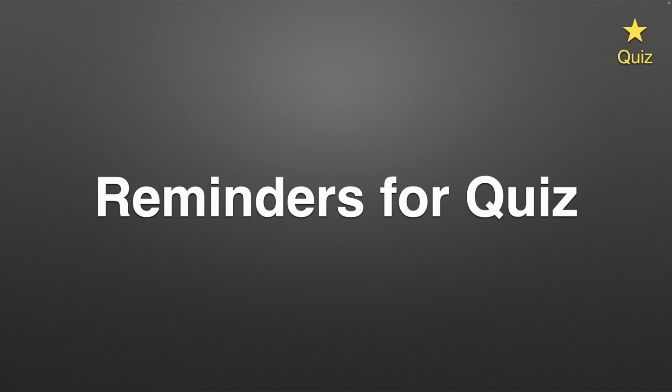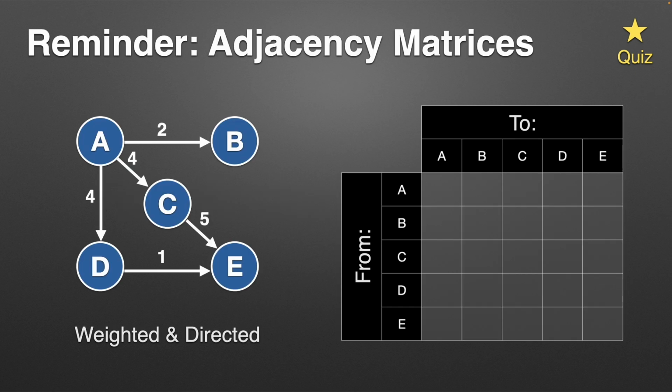So I want to go over a couple of reminders for Wednesday's quiz, because it's things that we've not done for at least a week or two. So one of the things that we will have on Wednesday's quiz is the adjacency matrix idea. You'll be given something like a graph like this, with these weighted edges, and it's got directed edges. And then you're given a table like this, a matrix, and in this case, we'll say that these rows are from, and these columns are to. And so essentially we want to go from that visual representation to this tabular form here.